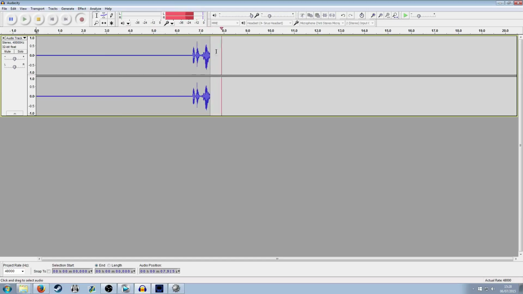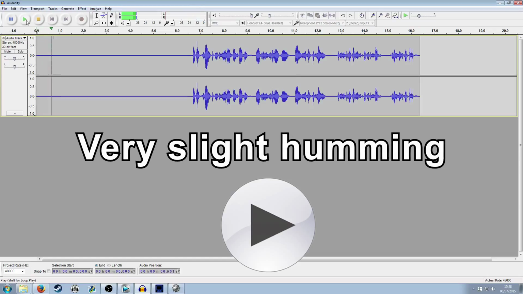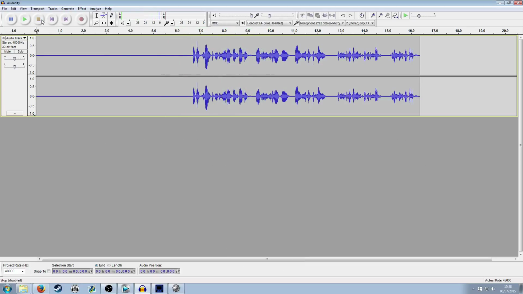Okay, so now I'm speaking, you can see my waveform starting. You notice this isn't an empty area, there is a thick line, which is just the background noise, picking up a hum. So if we just listen to that back. Okay, so it's not too severe. If I'm playing a game and my computer's having to work for it, that will be a lot louder, but just trust me, there is noise there.